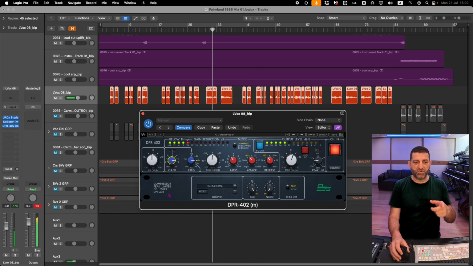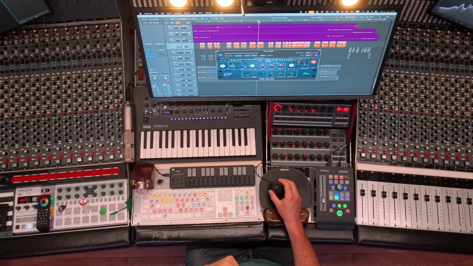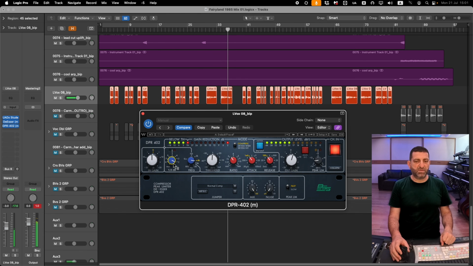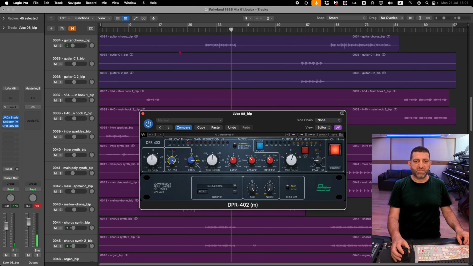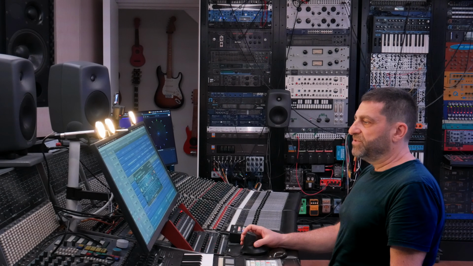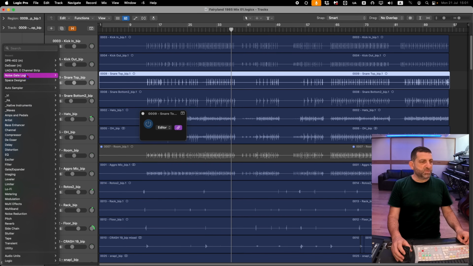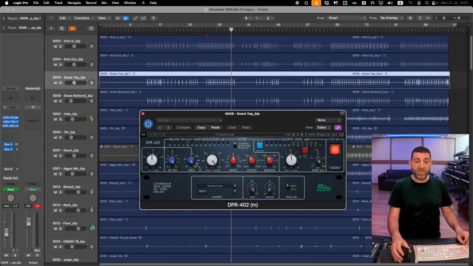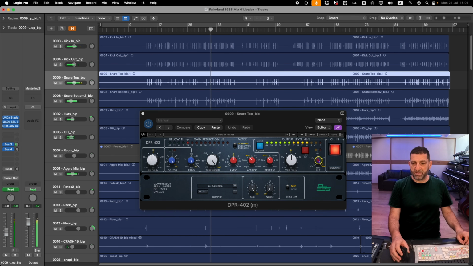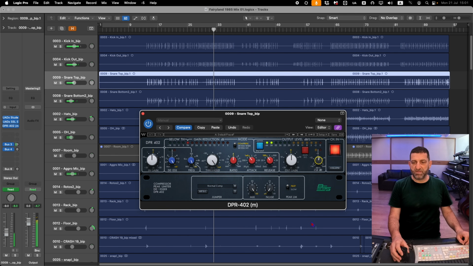Just want to make sure that it doesn't get the actual voice when she sings really loud. There's something on the snare which is a little bit spiky. So I'm going to use the BSS as well, just for the peak limiter and maybe the de-esser. Yeah, that tames it really nicely.